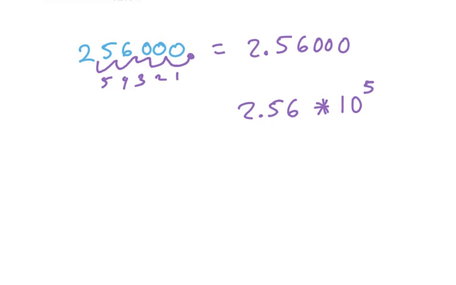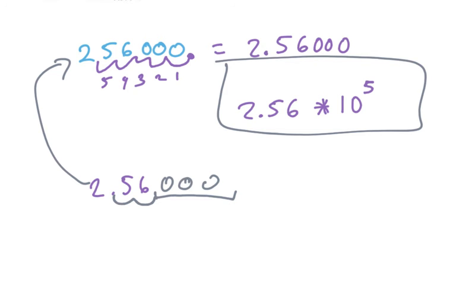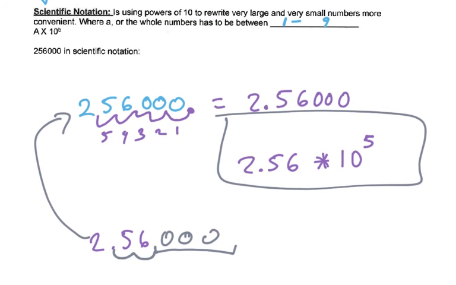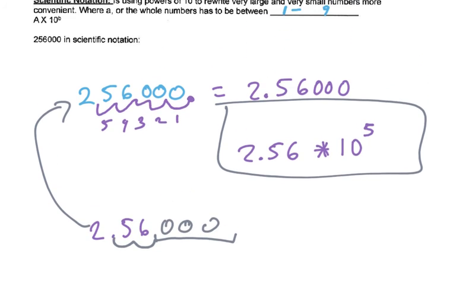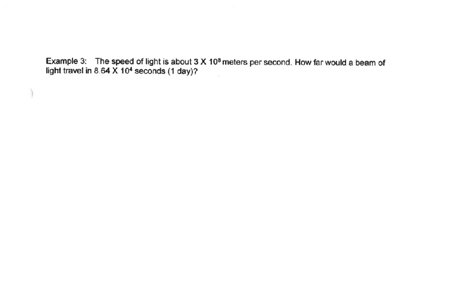Or we could actually implement it, which means I would take 2.56, and if you get what's going on, this is a little silly, but I'm going to show it just to be clear here. You would jump 5, and then you would have 3 zeros, right? And that would be the same thing as the original number, right? And that's all you're doing with scientific notation. That is it, okay? Want to get really comfortable with this? It's not going away. You're going to use it in multiple classes. Let's go on to the next question.